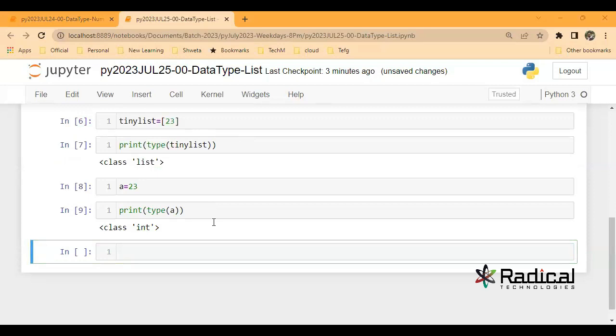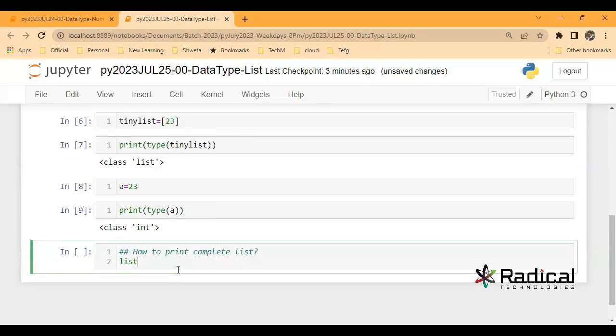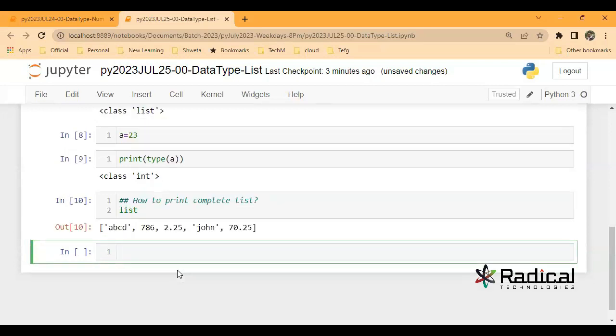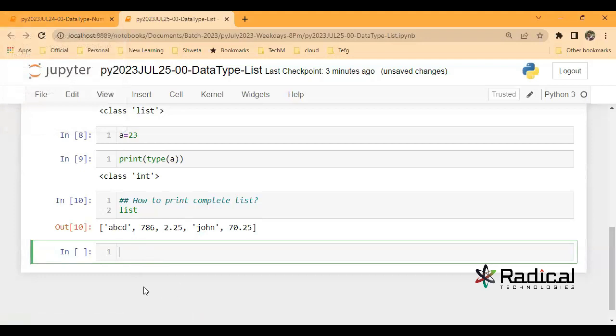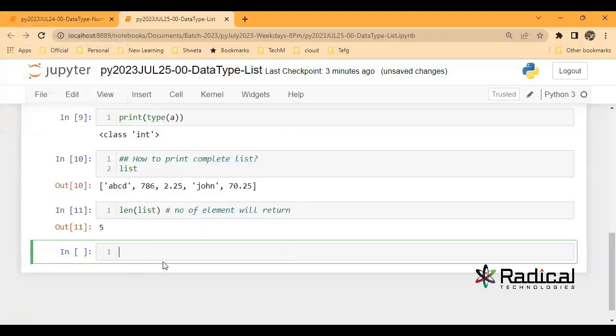Okay, so somebody asks how to print all values if a variable holds a list of data. Then you can print all values with this pattern. Now you can say what members it contains. Now how many members are there in the list? Anybody? 5. Hello? 5. So len is the function. You can get the return of how many members there are. Sometimes you may not have an observation, though you can do this.